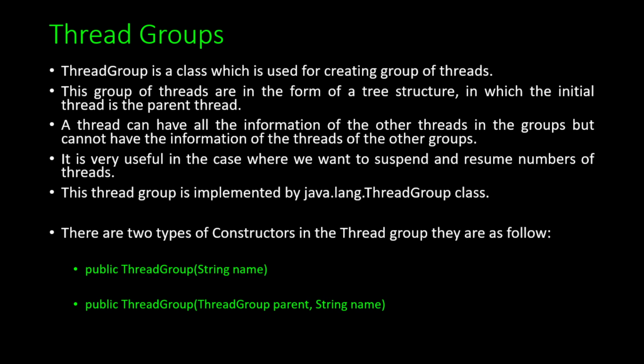The second constructor is really useful when you are creating a tree, or a kind of parent-child relationship in the thread group. You can create a single parent group, and further groups can be made as the child of this group. For this requirement we will be using the second constructor. With this information, let's go and see a program on how to create a group.